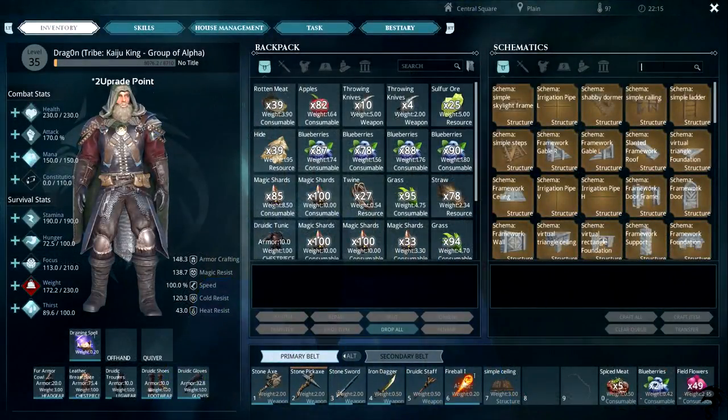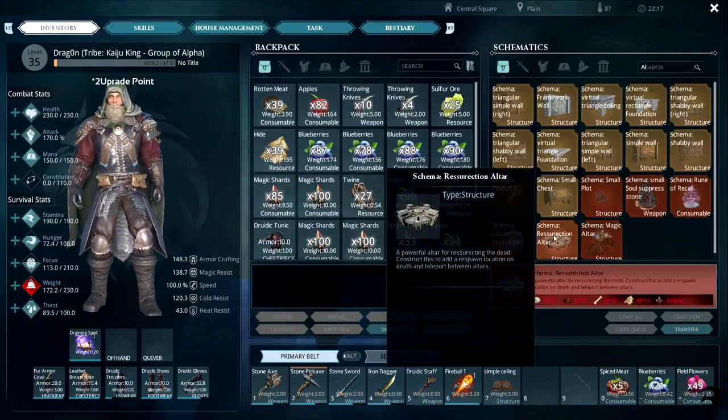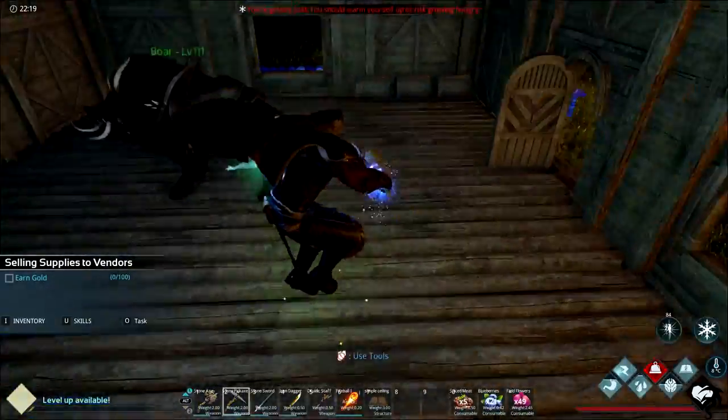Alright, so there's one last thing I want to try to make. And I don't know if we're going to be able to make it before we go. And that is this right here. And I should have everything I need.